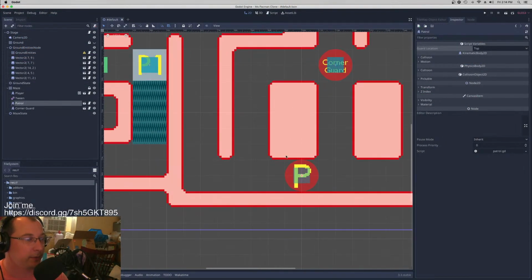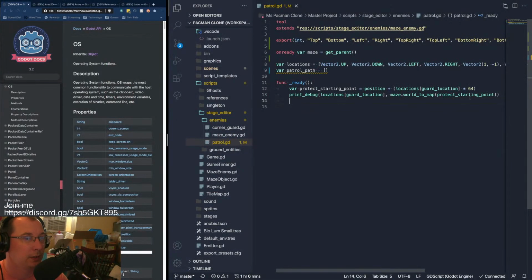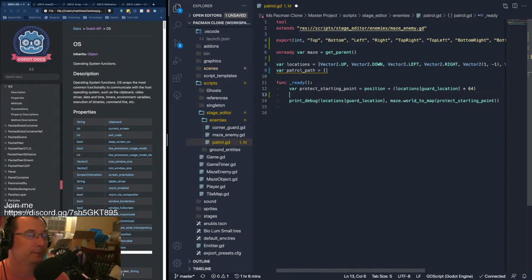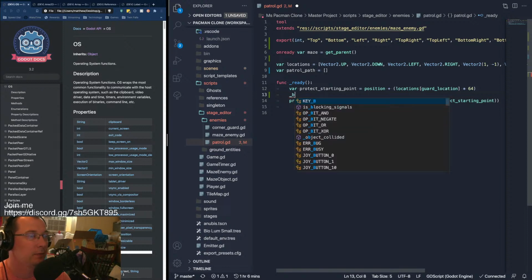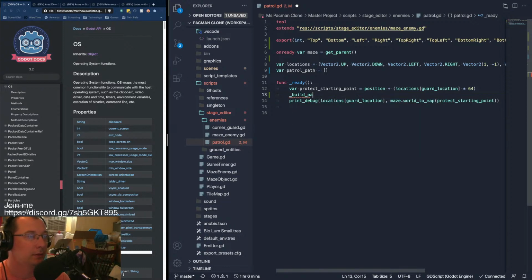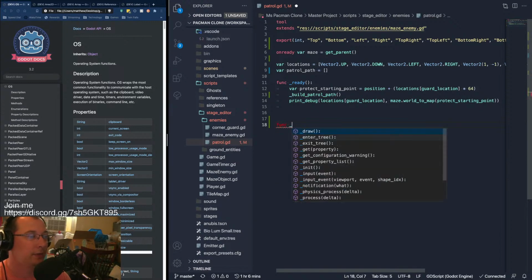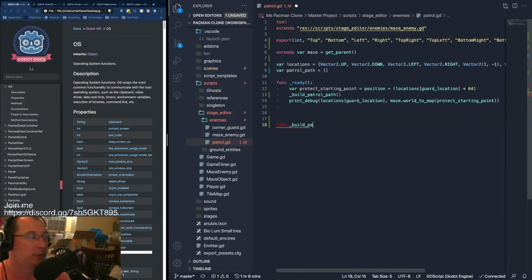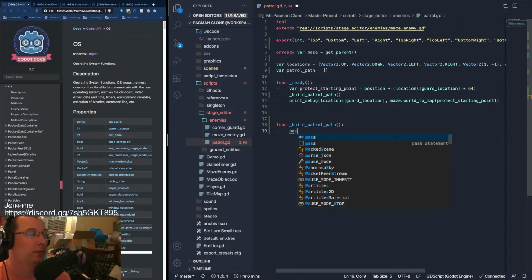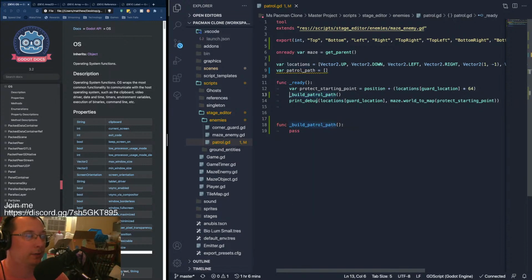So I think the best way to do this is to build patrol path. And with this function, we'll have it build patrol path. I'll go ahead and have it return an array.